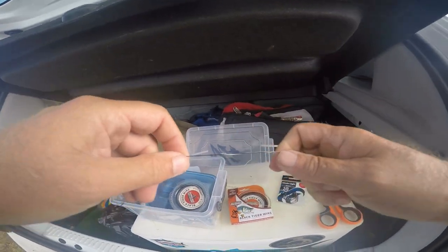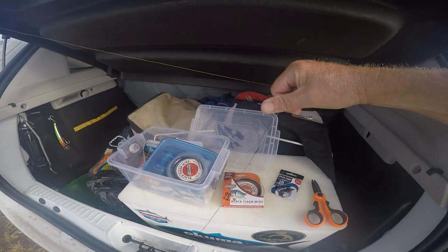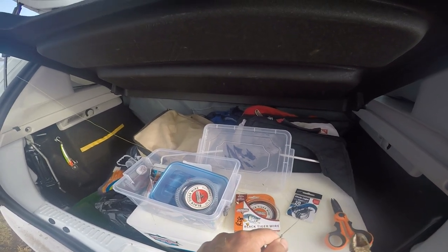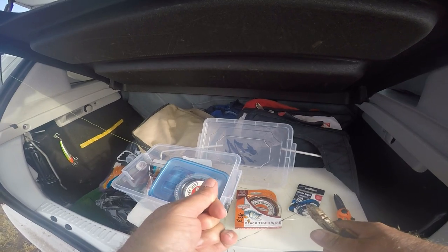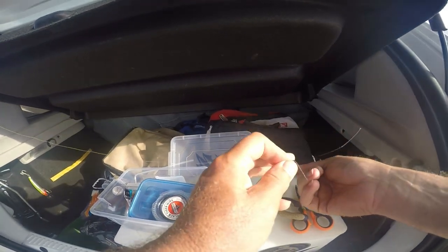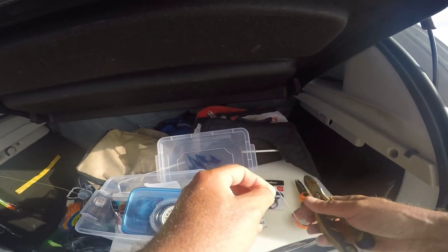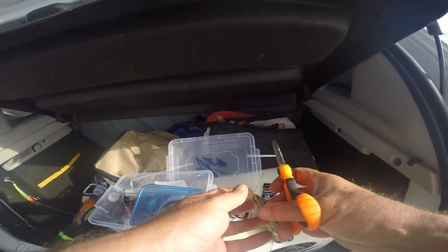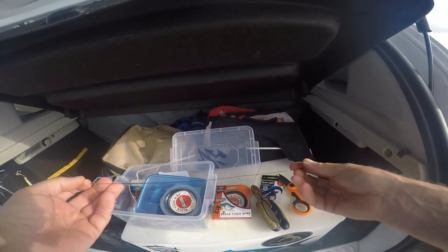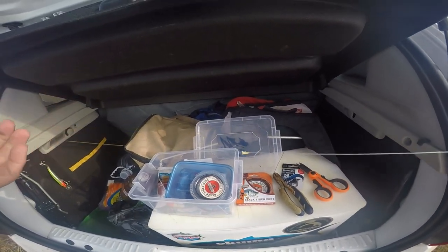Pull that up. I need my teeth for this, so you're not going to see that. Right, and then the same with this over there. I'm just going to lightly hold it with the pliers. Pull it tight. Pull it together. That's that. I don't like to use swivels. Tigers tend to bite them off. And let's cut it off. That's that. There we have it. Tiger trace, Hayabusa, short little fluorocarbon leader to my braid.